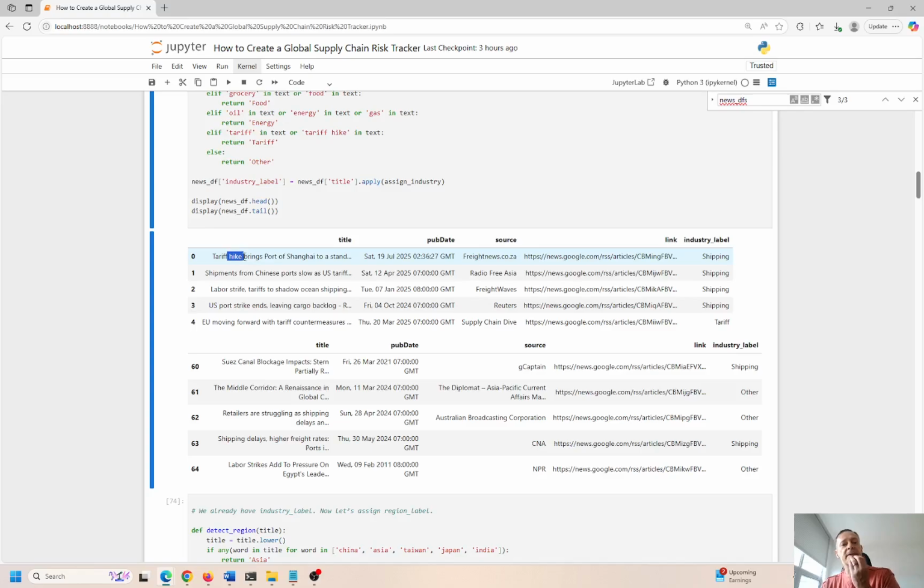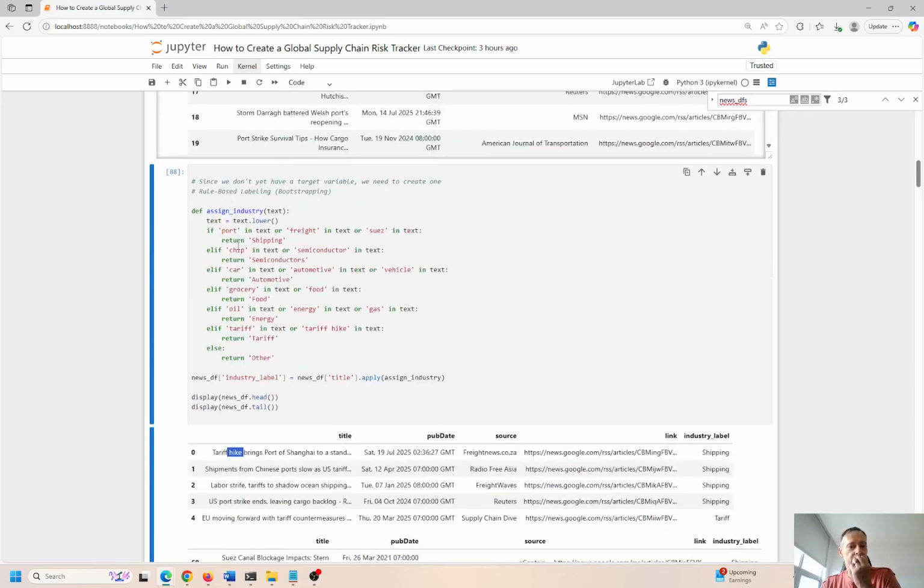That could actually be like a, why did that go into shipping? Let's see, port or freight. Oh, port, okay. So that could go into either bucket, I guess, because we have tariff and port in the same label. I don't think it makes any difference whatsoever in this case. If you did want to split that or maybe double count that title 2 times, that could be another outcome here. I don't think it really makes any difference, so I'm just going to leave it as it is.